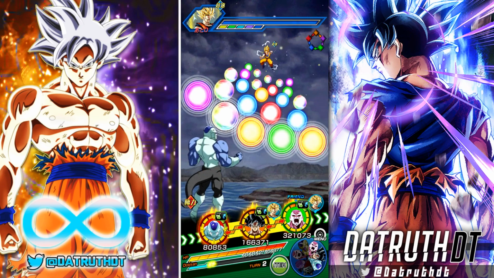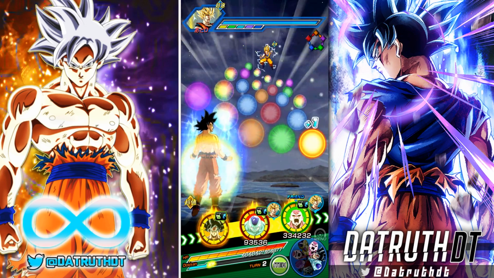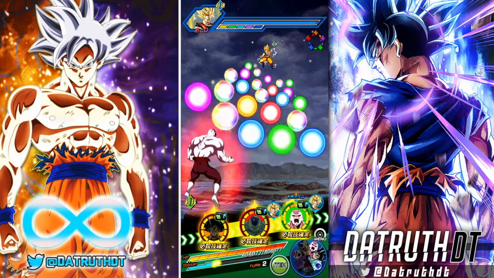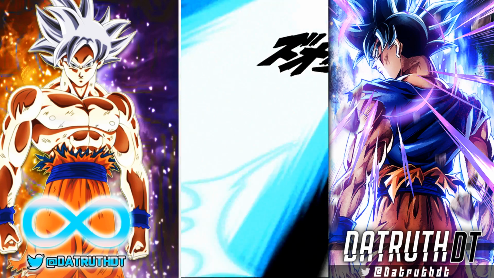One weakness of Frost, okay, so right here we have only Tournament of Power activated. I guess I could do this, and we'd also get Fierce Battle. That's fine. I don't think UI Goku would finish this Goku off right here. Let's go ahead and see what Frost does.